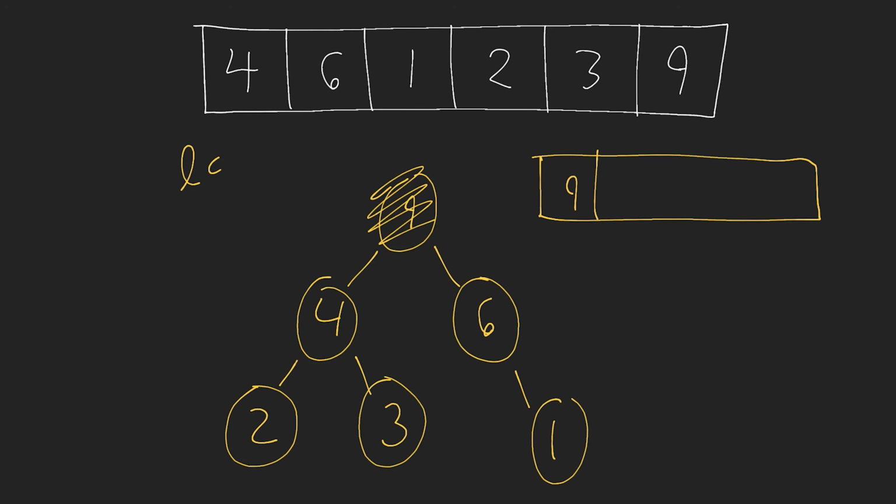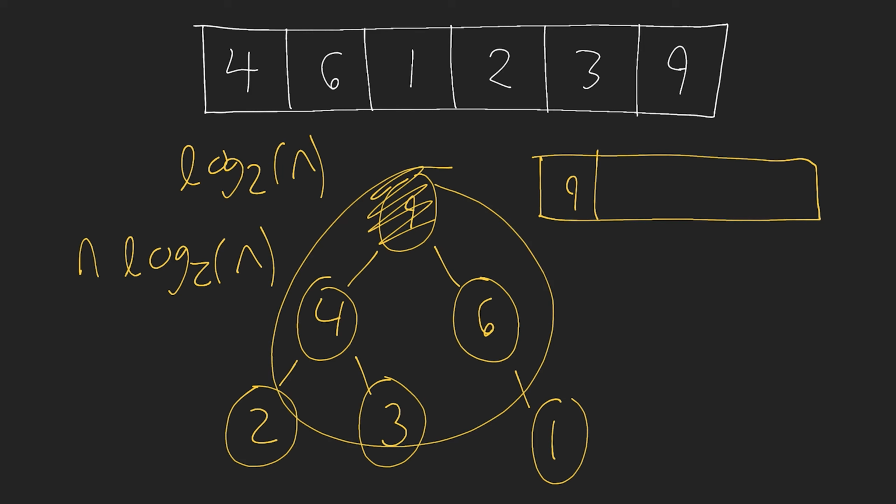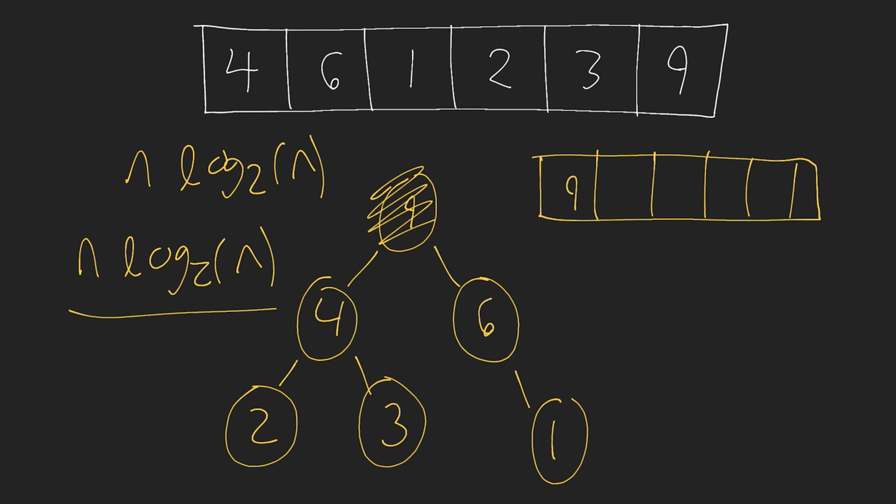Every time we extract, that's a log base 2 of n time complexity operation, which means, again, to create this new array now, we get another n log base 2 of n time complexity operation. Now, the thing is, to create the heap took n log n time, okay? And then to remove all the elements from the heap and place that into a new array, that takes n log n time. However, we add them. So we get 2 n log base 2 of n time, which means we simply remove the 2 and we get the time complexity of n log base 2 of n.